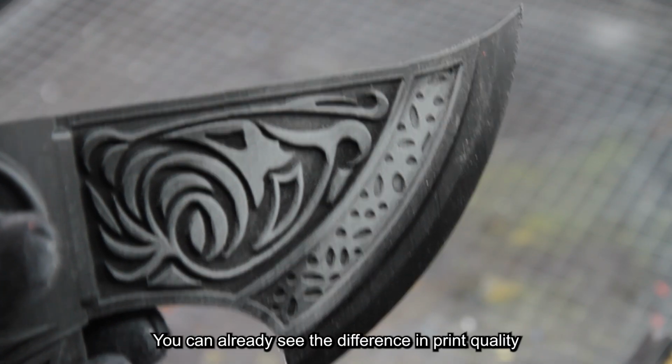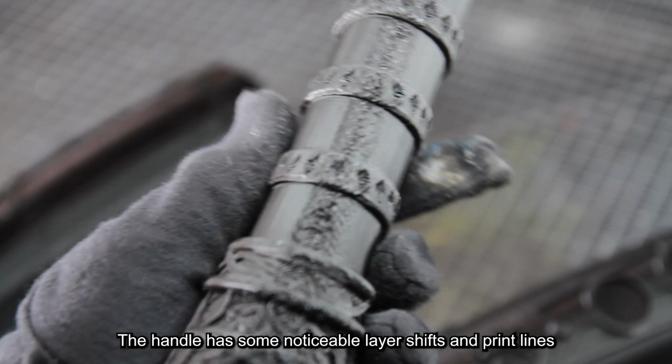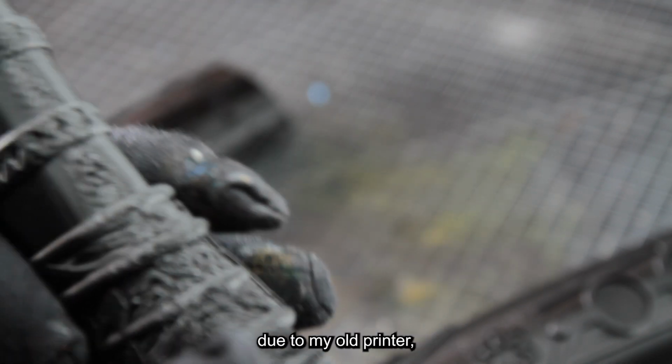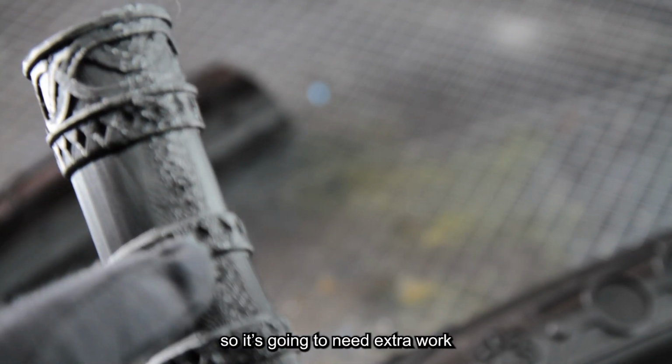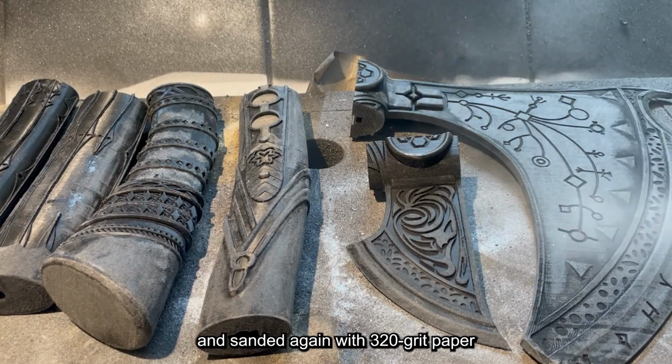You can already see the difference in print quality. It's much smoother and more refined. The handle has some noticeable layer shifts and print lines due to my old printer, so it's going to need extra work. I hit everything with a few coats of primer and sanded again with 320 grit paper.